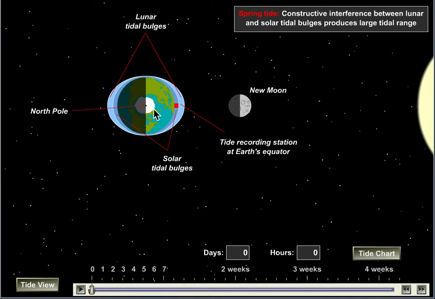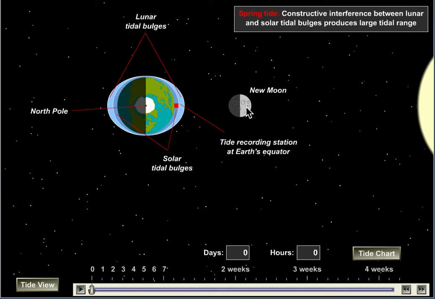Just to give you guys a little tour of what we're looking at, we're looking at the top, so this is the North Pole. This red dot would represent one spot on the Earth, so we can watch that move around. That spot's not going to move on the surface of the Earth. As the Earth moves, we'll see that dot move.